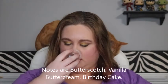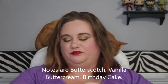And I totally understand. Here we have Butterscotch Brew. This is a Harry Potter scent. I like it, but I've discovered that I find root beer scents to be really cloying, so I can't take too much of them at one time. Just smelling it, it smells great. Smelling it over a couple of days in a wax melt, it gets a little nauseating to me, so I would probably not repurchase that. But if you do like root beer based scents, this is a really potent one.